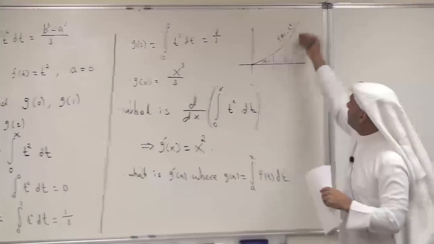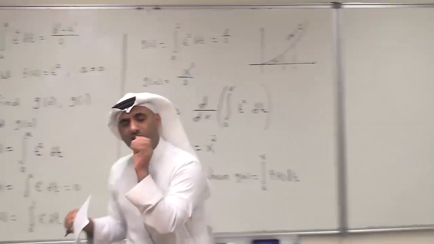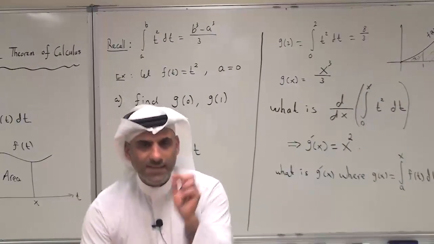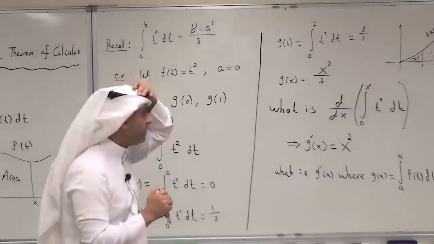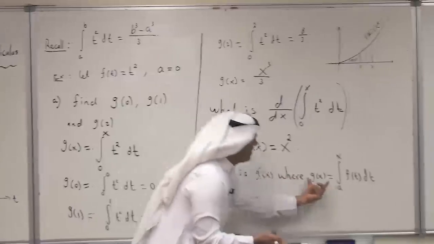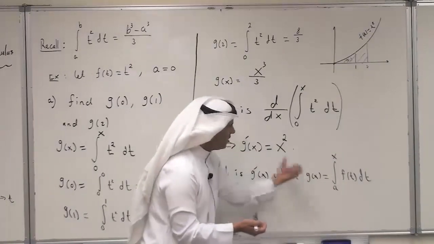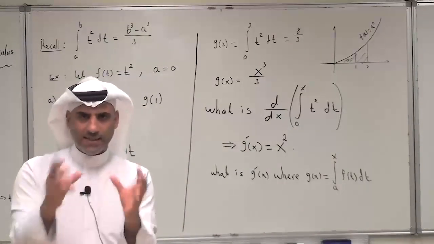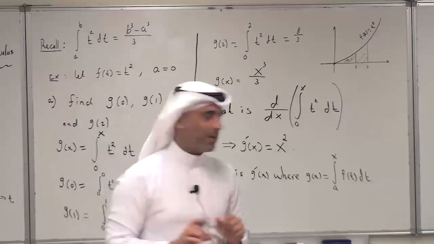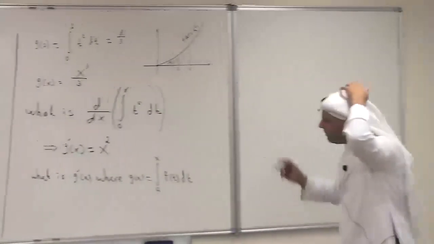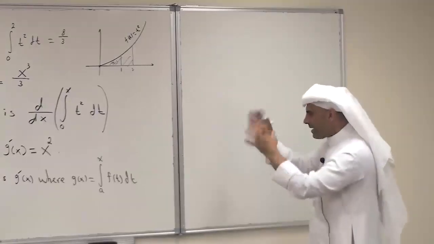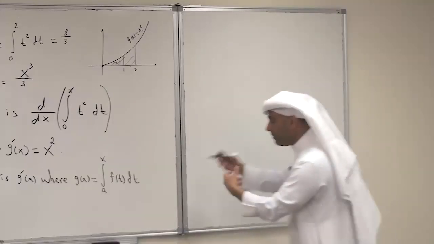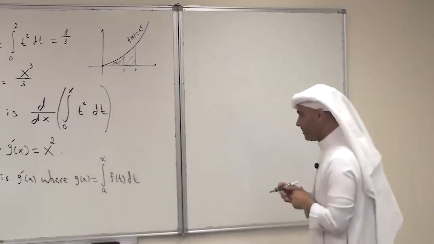In general, if the function f of t is sometimes positive, sometimes negative, this new type of function represents the net area. And our interesting question now, as the first part of the theorem, is what is the derivative of this in general? I will first motivate the conclusion, then I will write it as a theorem, which is the fundamental theorem of calculus part 1. I will think about the derivative from the geometry first. Roughly speaking, it's not a precise argument, but it is motivation for the conclusion we will have in the theorem.